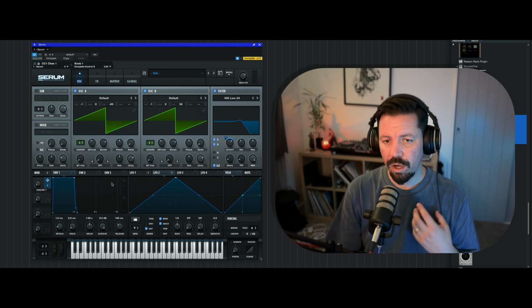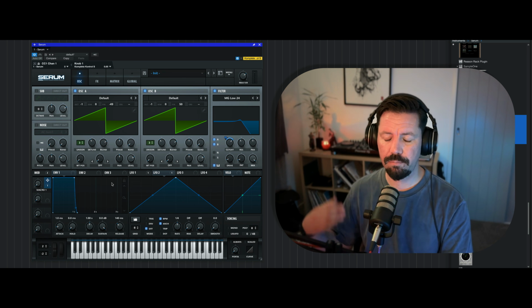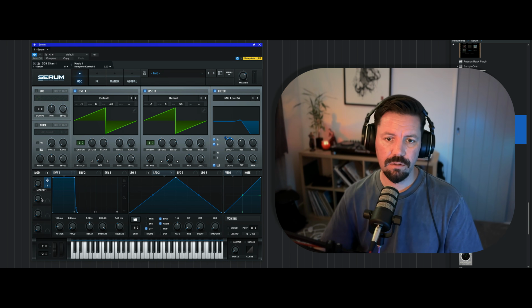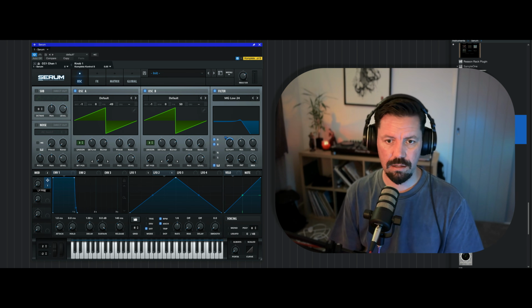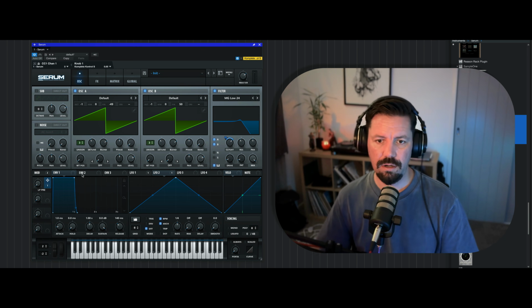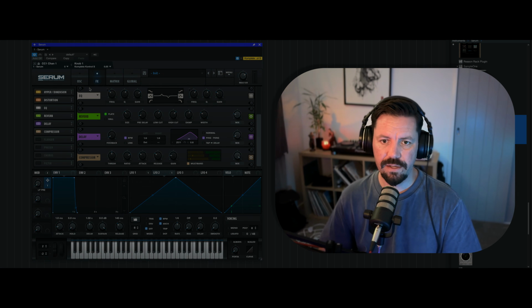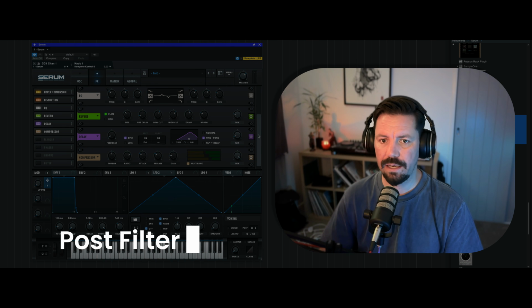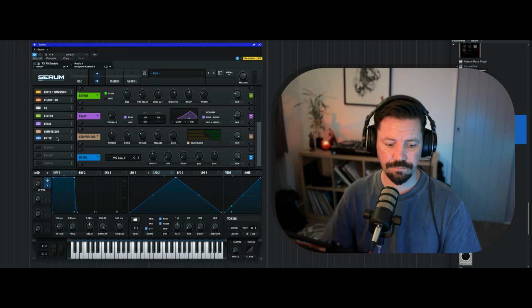So that's working with the modulation wheel and with macro 1, which controls the low pass filter pre. So we're going to call this low pass pre. Okay. Come back to our effects table, and then the last thing here is we're going to add a filter over the whole lot.